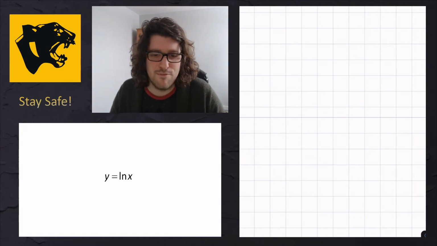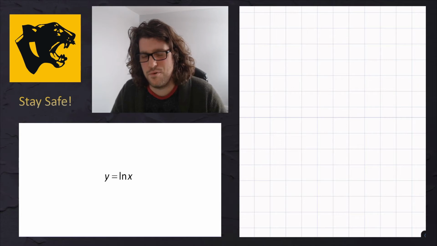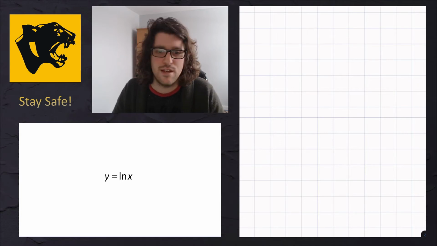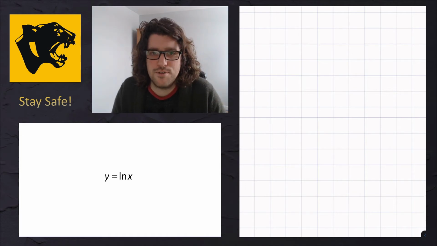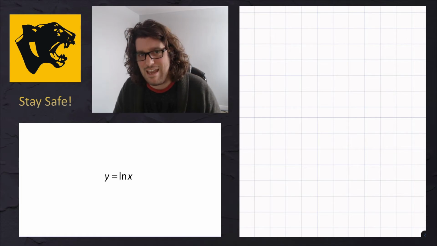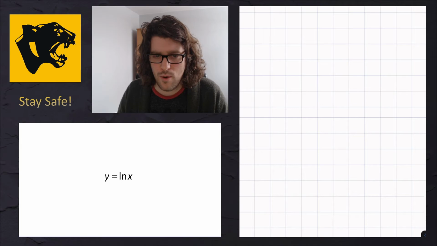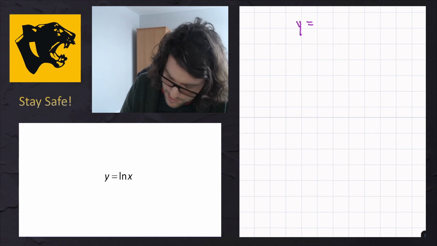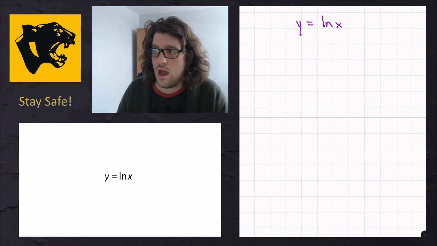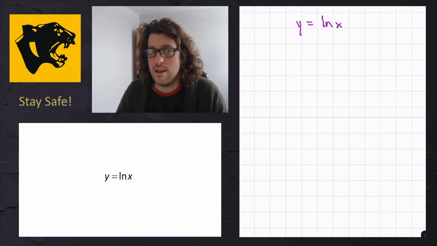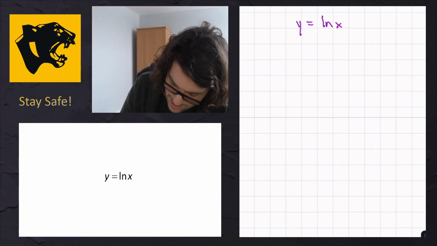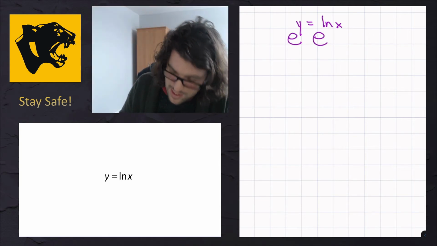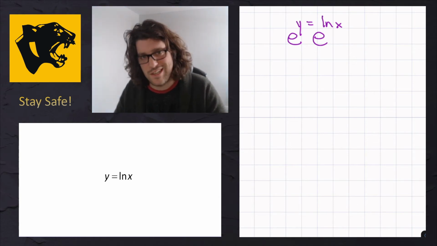So unpause, and we'll see that if we were to take this and say, that is an inverse, what did we do with inverses last time? With our inverse trig functions, when we developed those, we wrote them by taking the inverse of what was going on right away. So I'm going to write this down: y is equal to ln x. And then I'm going to apply the inverse of the natural logarithm, which is the exponential function. So I'm going to put e to the y is equal to e to the ln x.